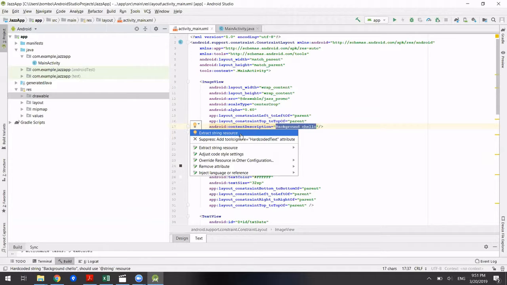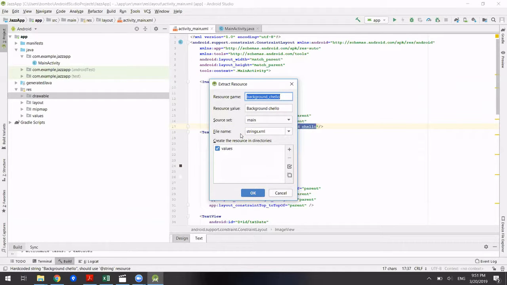Okay, this will show you a similar window where you can specify the name for this resource, and you can put a value. This resource automatically has a name, or Android Studio makes this for us, but you are welcome to modify it.